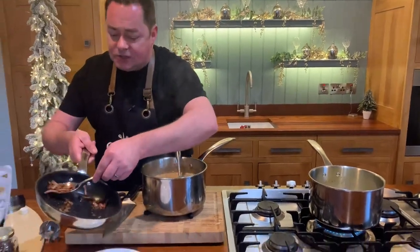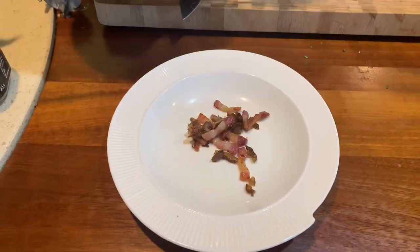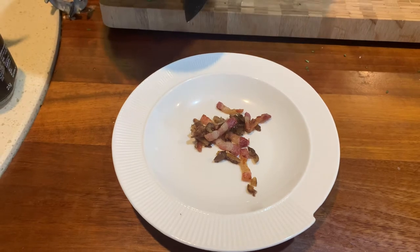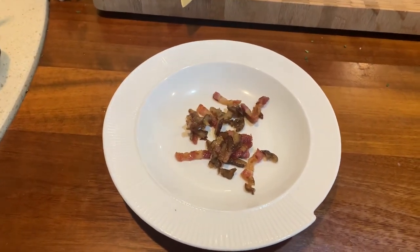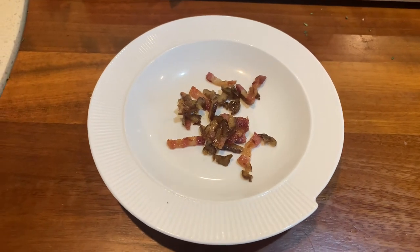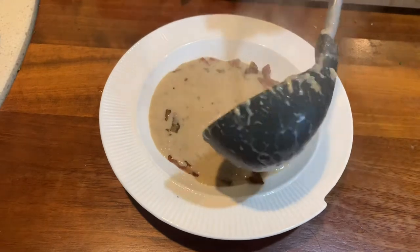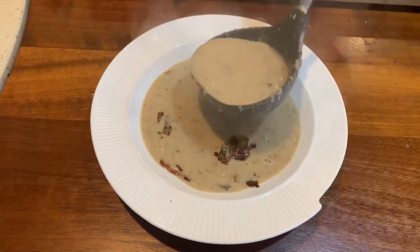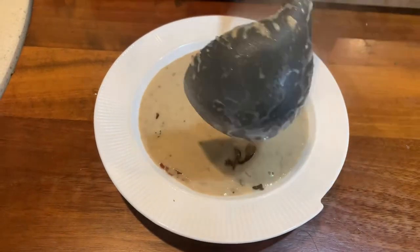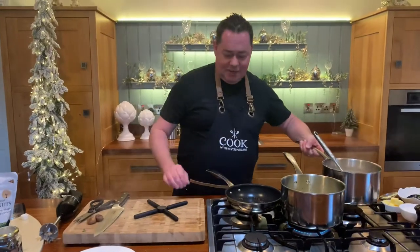So a little bit of texture with the bacon just at the bottom of the bowl. You can put in some toasted pine nuts. You can put in some of the chestnuts, which I have there. And then we're just going to spoon this in. Very simple. When you taste this, I just hope you like this. Now you can pass it through a sieve if you want to. It's a very delicious, comforting soup. One of my favorites. Have I said that already?